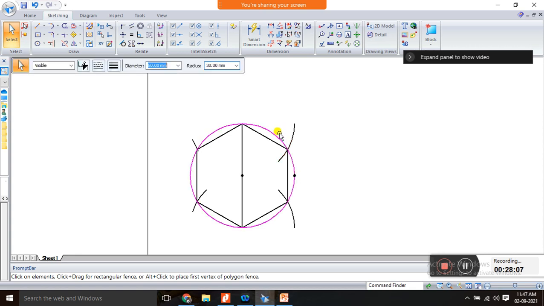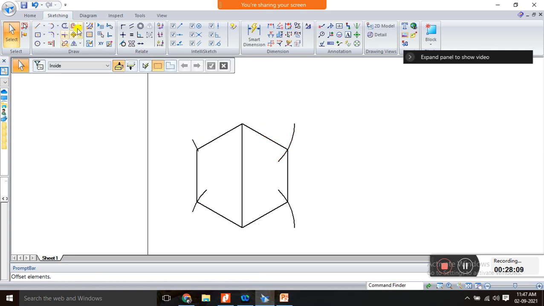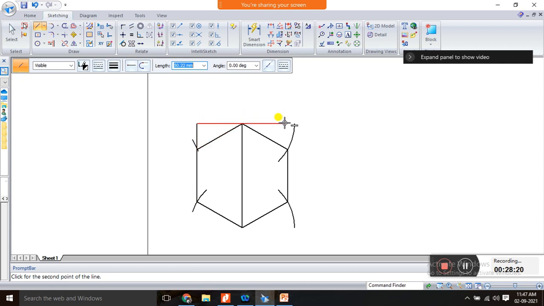After constructing, better to remove that. Then you just enclose this hexagon in a box with the help of a scale. Use the scale and pencil, enclose this.